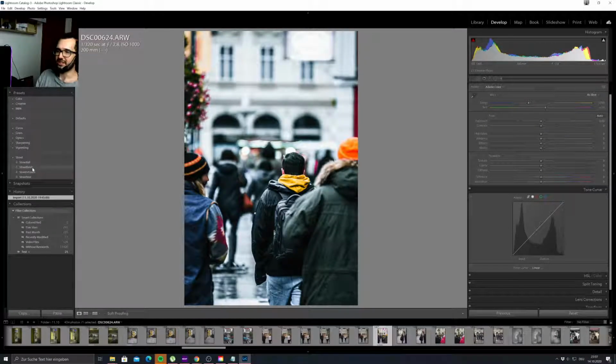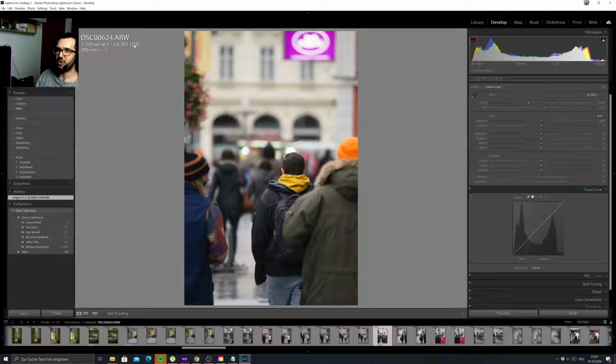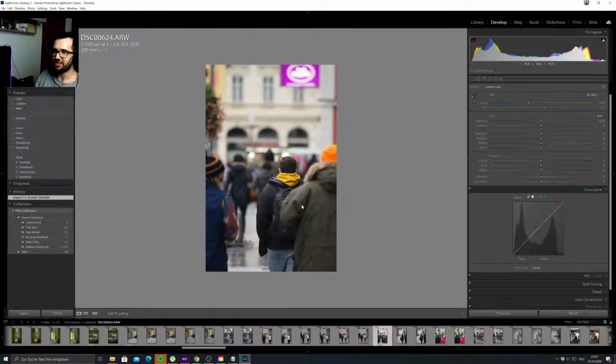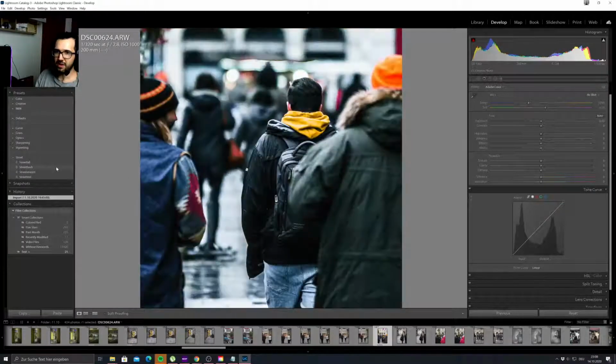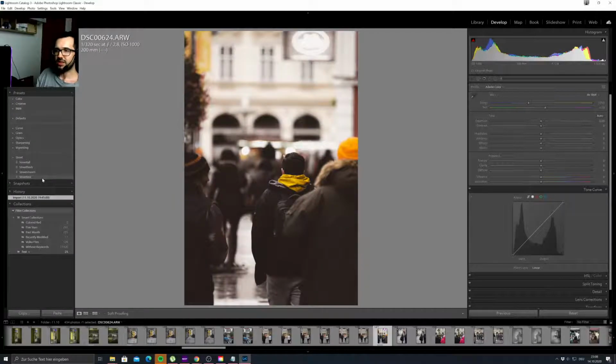Oh, but also Street Fresh is nice on this one. It's kinda noisy. As you can see, I'm already on ISO 1000. This was, I guess, after 5 PM when it went a little bit dark there. If I do some editing here, my camera starts to pull out some noise. You can't see it here, it looks fine, maybe a little bit there, but with editing on it, you can see it clearly. I don't know if you can see it on the stream because of the quality, but I'm looking at a 4K screen and I can see it clearly. I would say I will try this shot now with, of course, this one again.